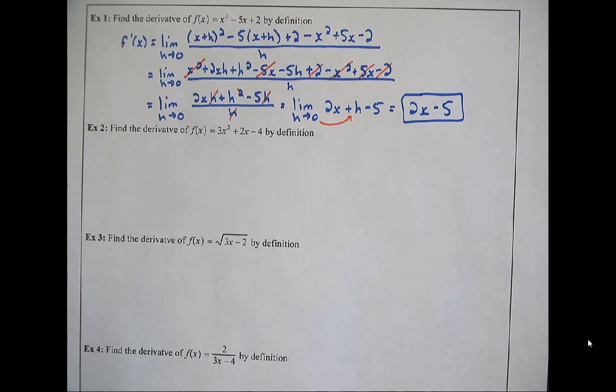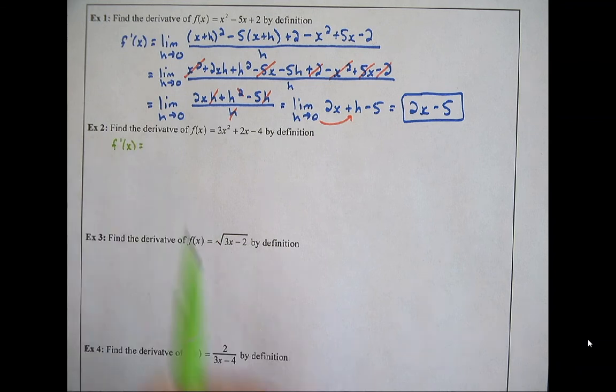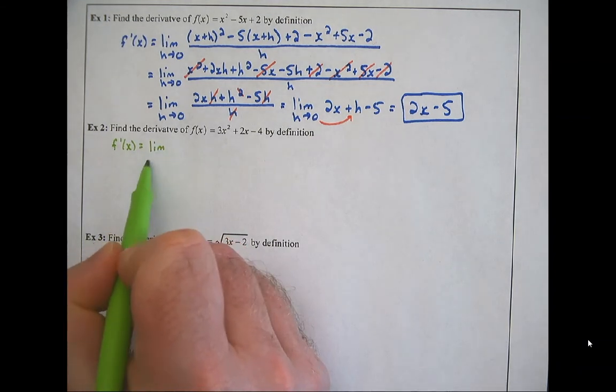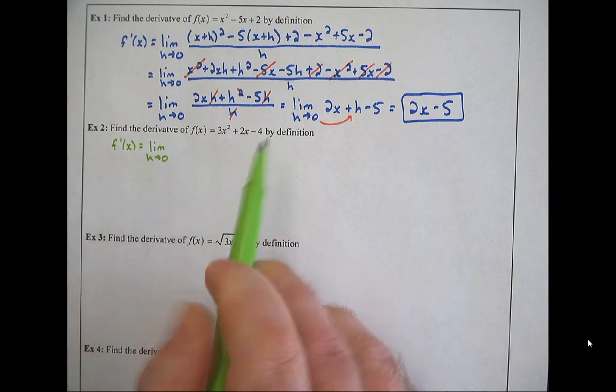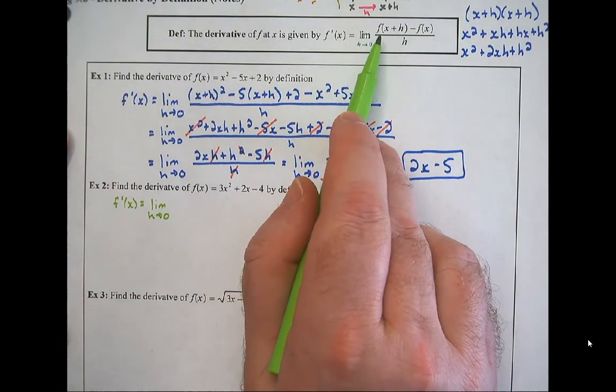Okay, let's see how you did. So I'm going to start off with my f prime of x. Hopefully you wrote small. I'm noticing that I got to write pretty small to fit this in here. I'm taking the limit as h approaches 0, and I'm going to replace x with x plus h.